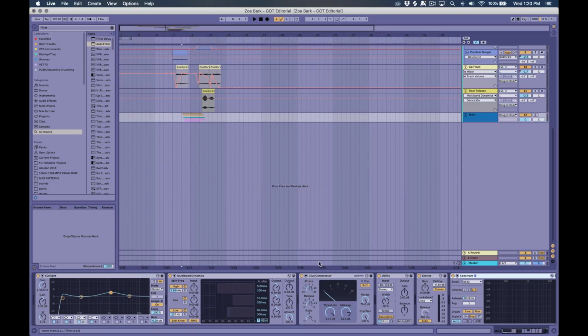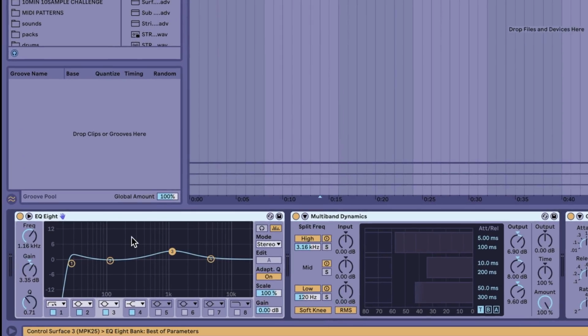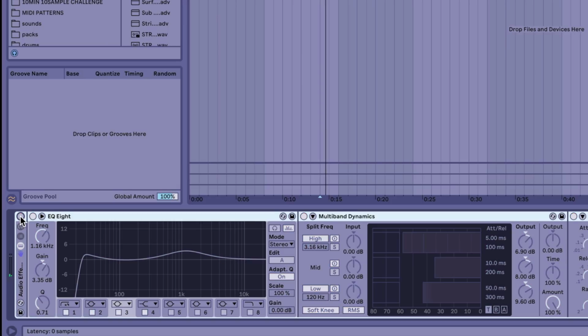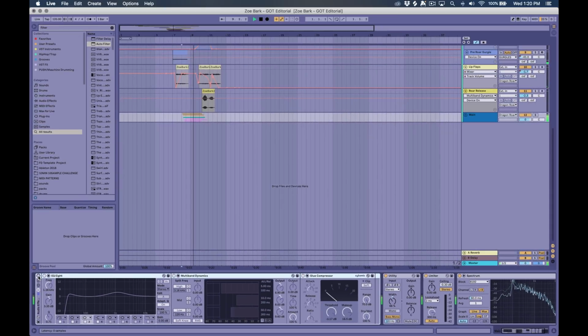Let's just hear what it would sound like without the multiband dynamics. So I'm going to Command G, group these effects so that I can turn them all off together by doing that right here on the effect. So you can hear this with the layers, but the multiband dynamics and the compression really make it really like upfront.